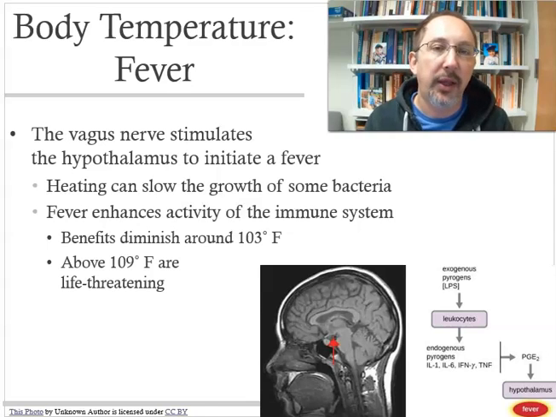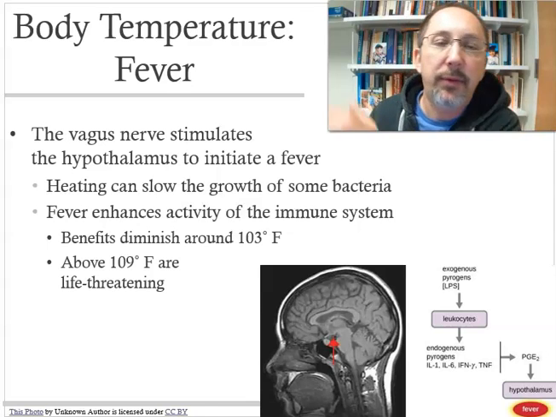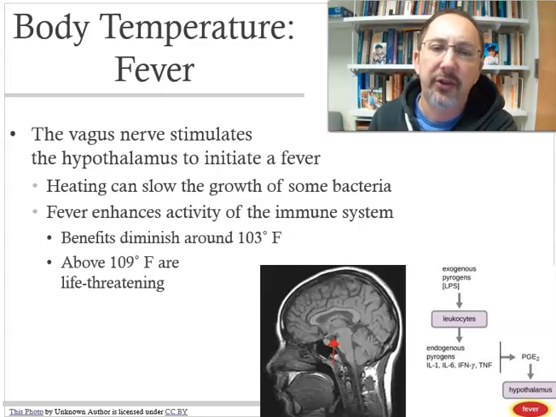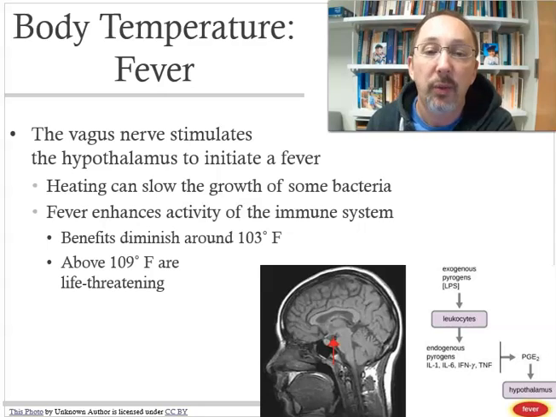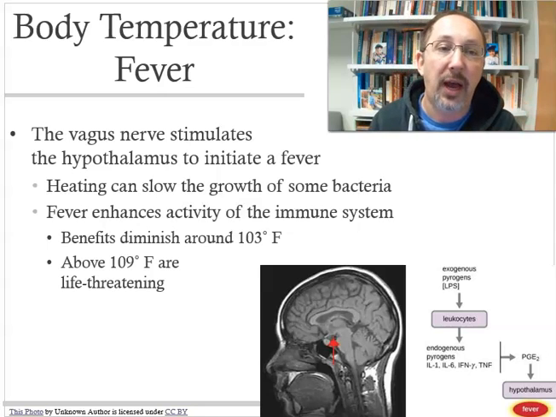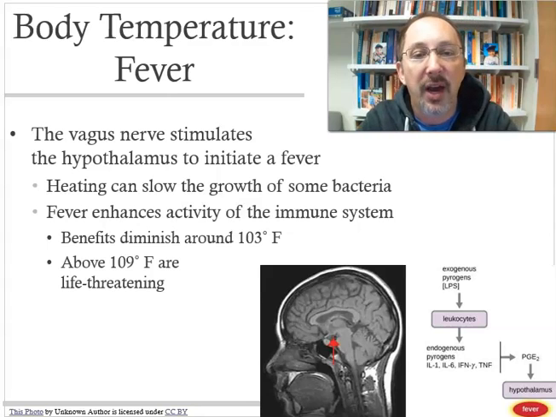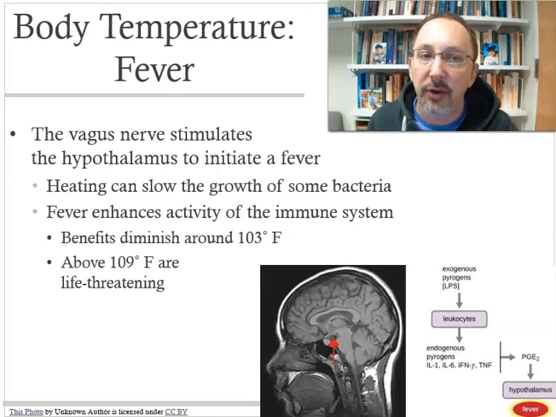Basically, if you have a fever of 101, 102, you don't really need to do anything about that. That's your body fighting the infection. But when you hit over 103, that's when you want to start monitoring and taking care of that fever, because it's not helping you as much. If I were to hit 105, I would be on my way to the emergency room, because once you hit 109, it's life-threatening. And remember, at certain temperatures, proteins start to break down. Well, your brain is full of proteins, so you're basically doing serious damage.